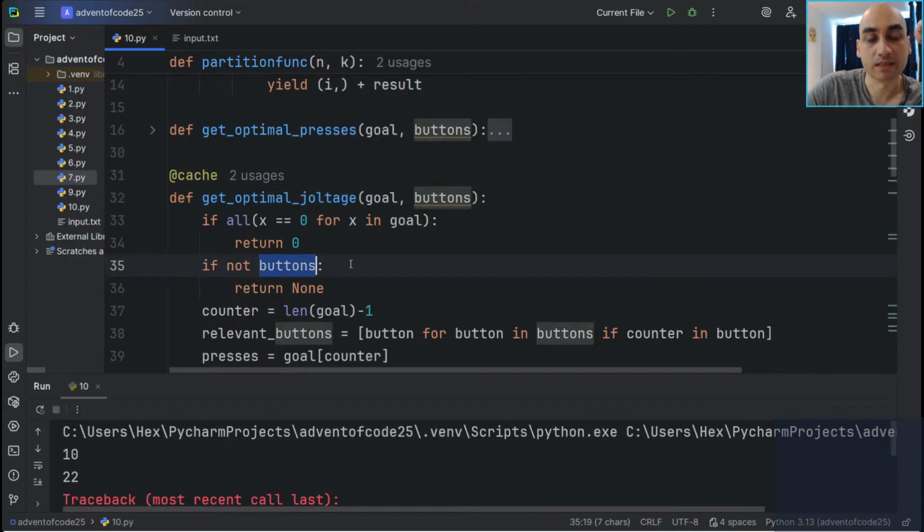And if there's no buttons, then it can't be solved.